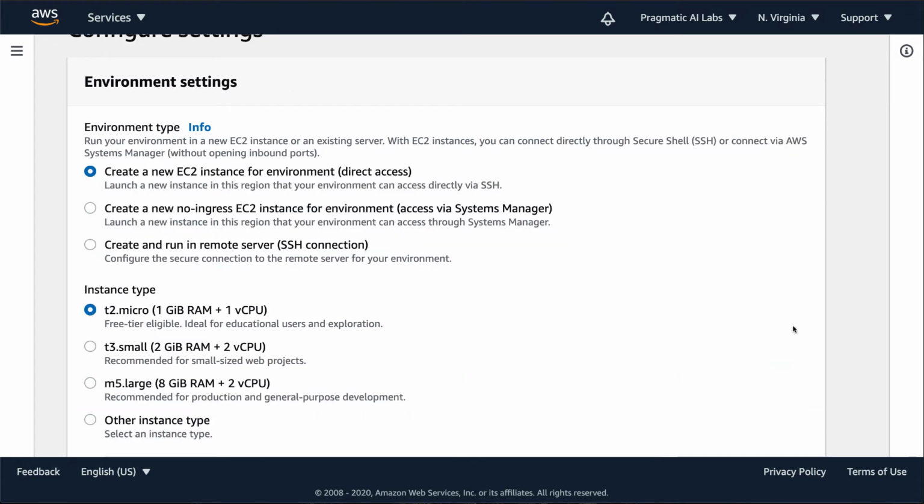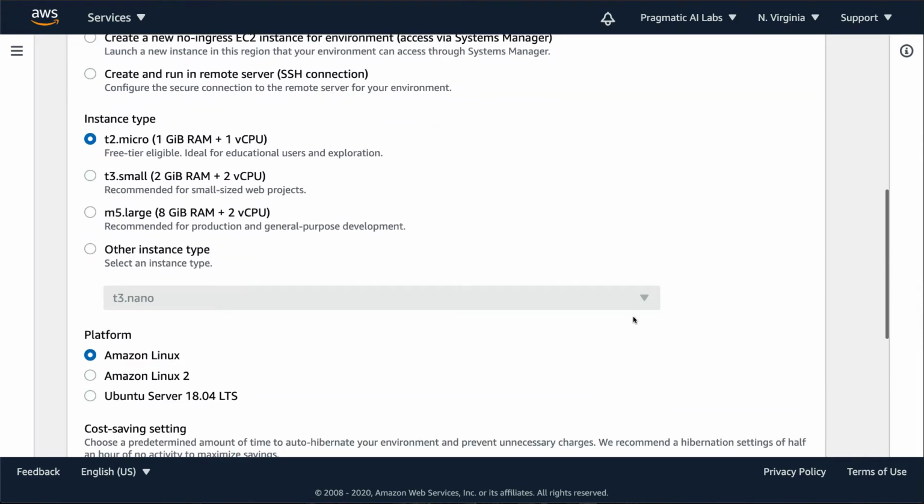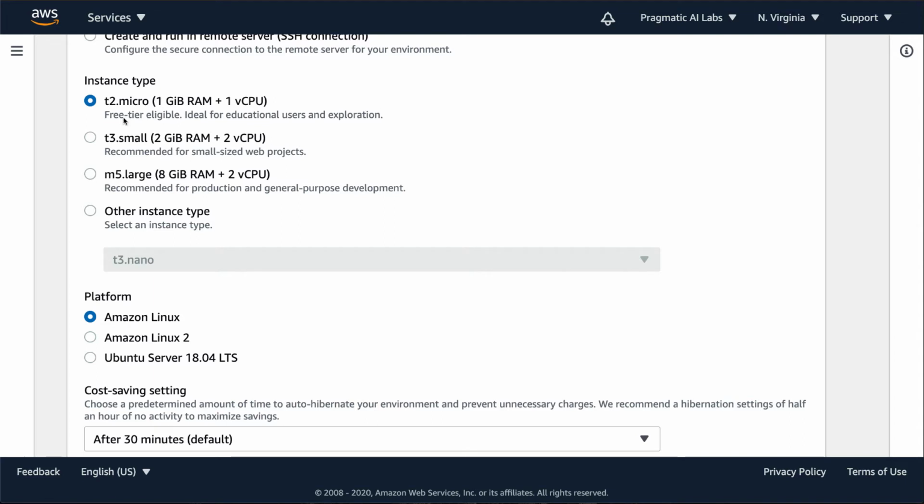A few things that are key to point out is that most likely the defaults are going to be good enough for you, especially if you're a student and you can leave the defaults. That being said, I'll go ahead and point out a few of these key features. So the section here says create a new EC2 instance. This allows you to actually launch a new virtual environment. There's some other advanced options here that you can also select. In terms of instance type, most of the time this free tier eligible T2 Micro is a good choice if you're going through and developing things and making educational projects.